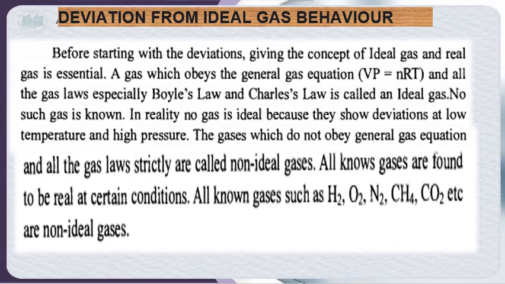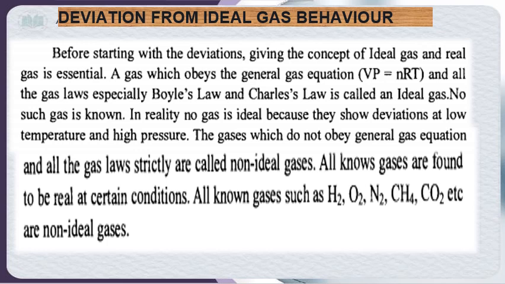Right, now come to the next topic, a very important topic. Before I go to this one, you have been given a number of examples and a number of self-checks over there, so you have to do them as your assignment. Okay, now come to this one, deviation from ideal gas behavior. Now what are ideal gases and how do they deviate from the ideal gas behavior?